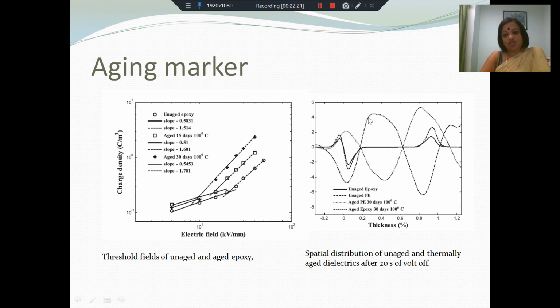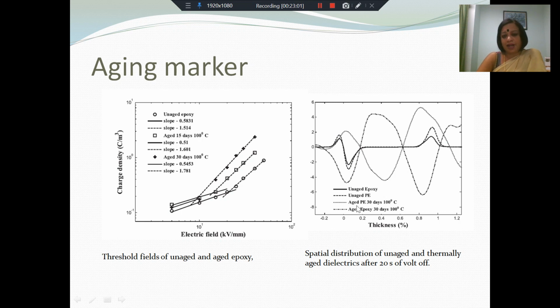Now, if you look at the actual space charge density map for the aged and unaged epoxy, for the unaged epoxy you have the solid line, which you can see is the smallest. So you have a very small peak near the electrodes, and there is almost, as we have discussed before, no charge trapped within the volume of the dielectric. Again, you see some space charge trapping at the location of the other electrode. So space charge in an unaged, virgin sample is limited to the location of the electrodes. And further, the space charge magnitude is also pretty low.